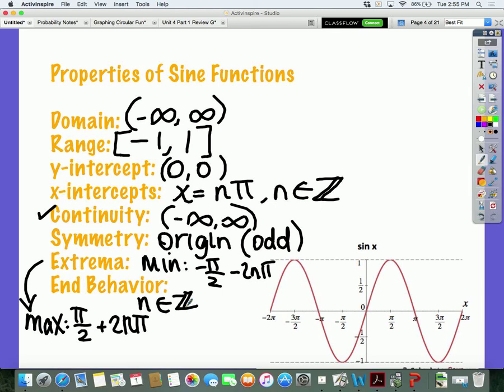Isn't that closest then to pi? Like, you said 1 pi. I might have said it, but I meant 2 pi. I wrote it right. So it is 2 pi. I might have said pi by accident, but it is 2 pi. You said the next one was 5 pi over 2, but 5 pi over 2 is 1 pi away from 3 pi over 2. But that was doing it for the maxes, which was at pi over 2. I did these two here.